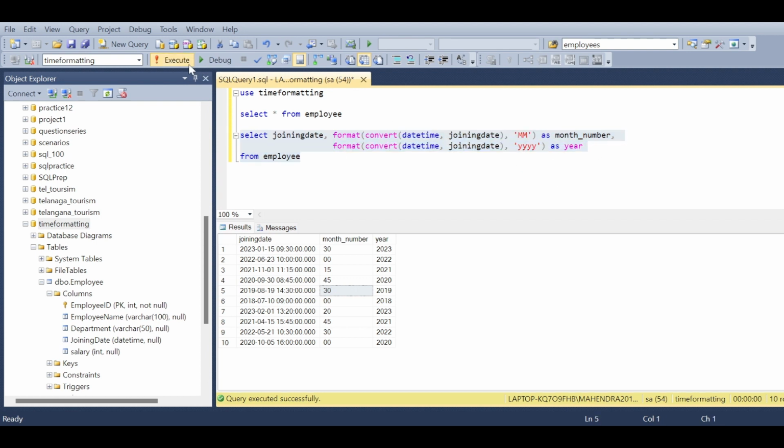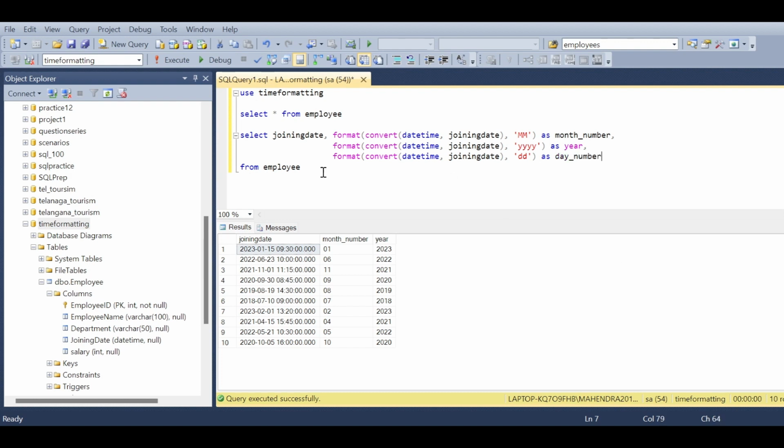Now if you execute, you can see here month number, year. Now we'll do day, what date or what day. CONVERT of datetime, comma, joining date, comma, date. Small dd as day number.